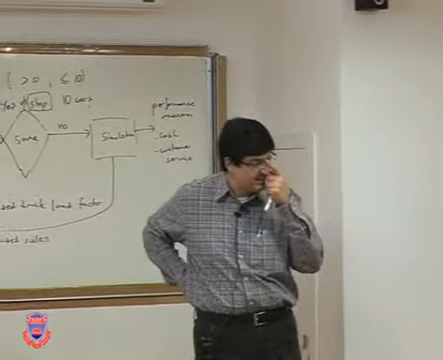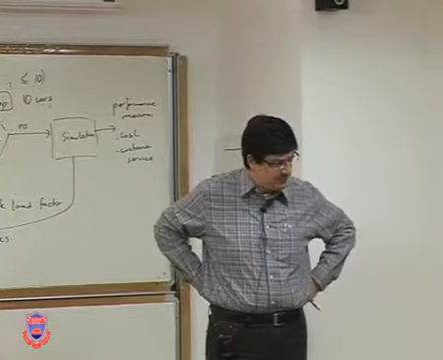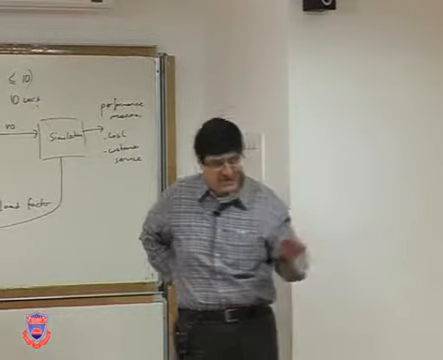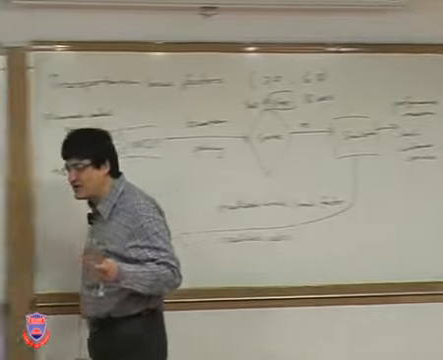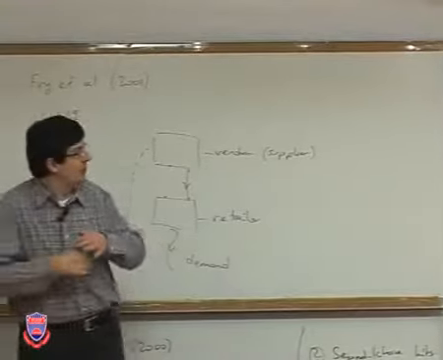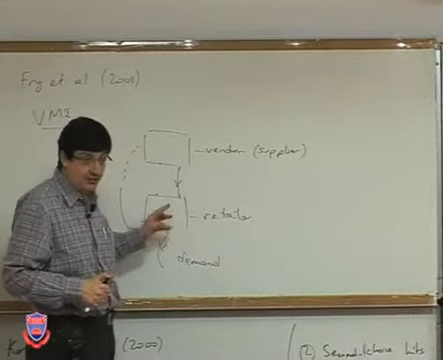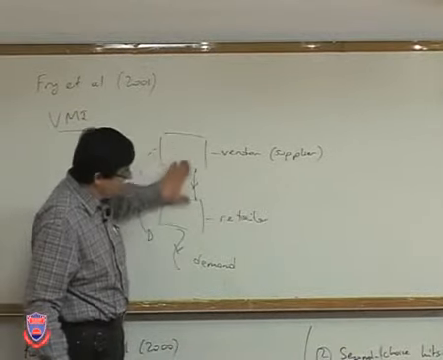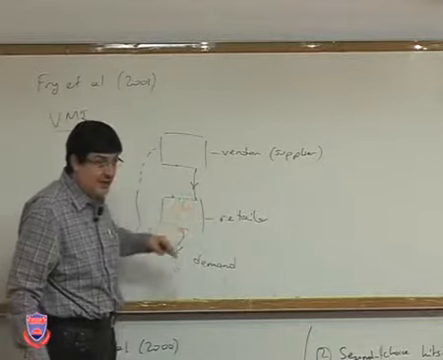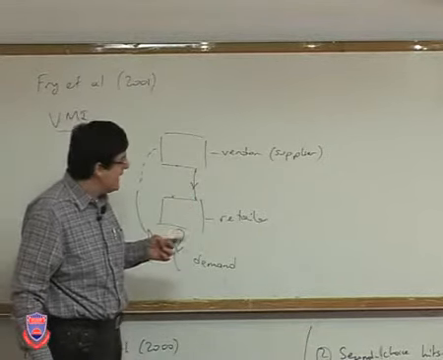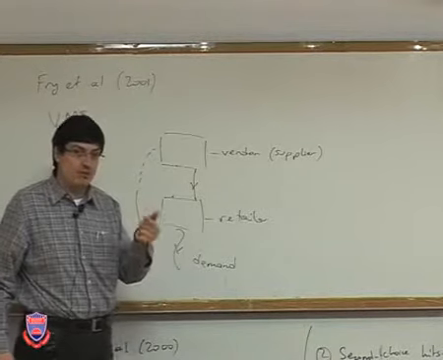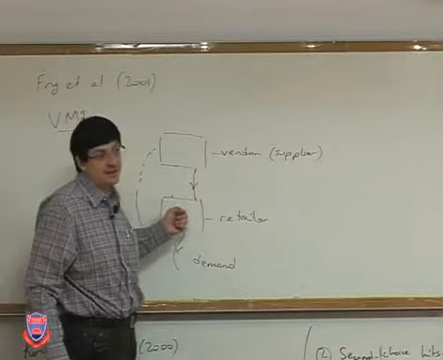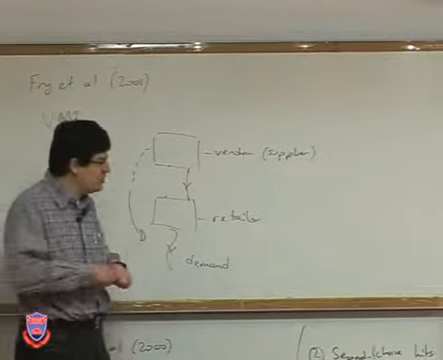Okay. Might there be a contract such that the vendor will pay for the inventories of the retailer? Now in the VMI, the question is, will the manufacturer pay for the inventory of the retailer? It turns out that the contract between the supplier and the retailer can be of various different types, and one of the most important issues of discussion is who is going to pay for the inventory in the retailer. So there are two issues, actually.